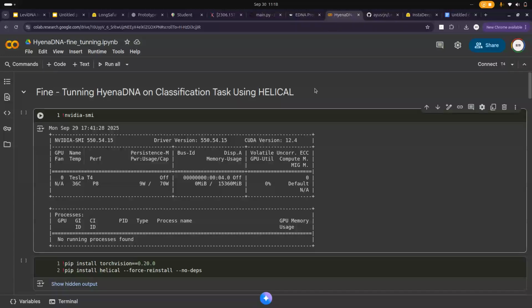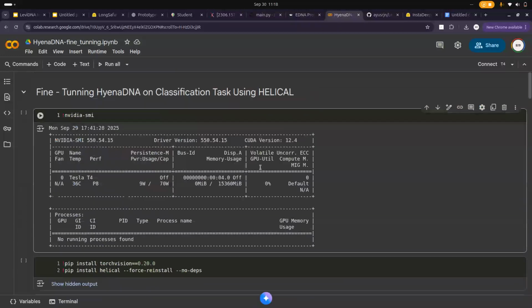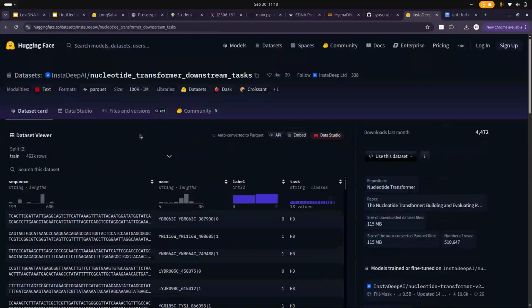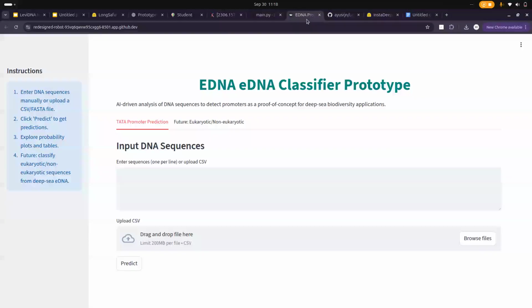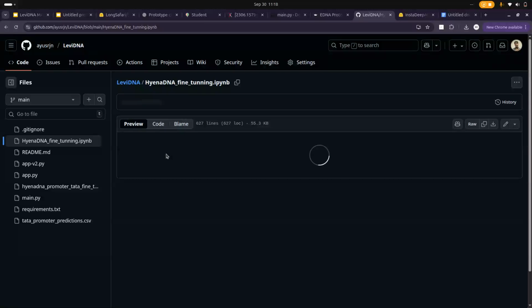In this notebook we have tried to fine-tune the model on a dataset, the Nucleotide Transformer downstream tasks dataset by InstaDeep AI.